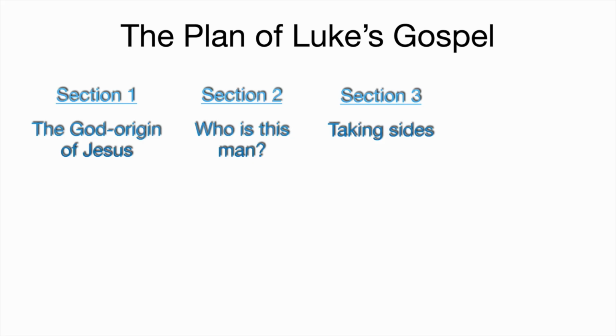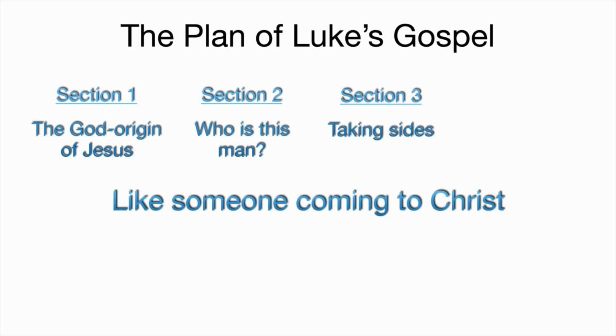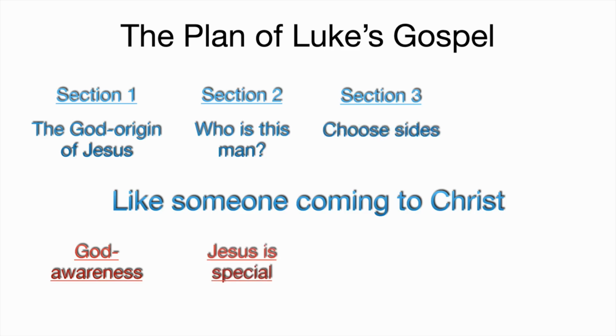So what should come next? Think of the outline, the plan that's emerging as an individual coming to Christ. First, they need to realize that Jesus is God's gift to us, and then they need to realize that he's the special Son of God. Third, they need to come to him, make a decision for him. The outline of Luke's gospel is like one person's salvation story. So what's next after someone's decision to follow Christ? Isn't it to learn the expectations of discipleship and grow into those expectations?